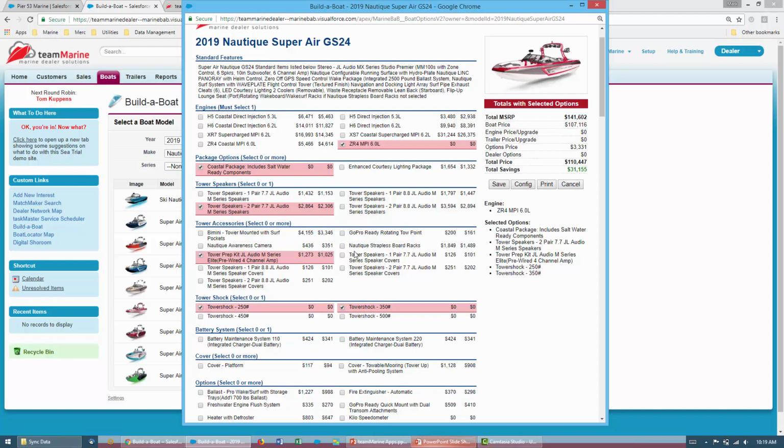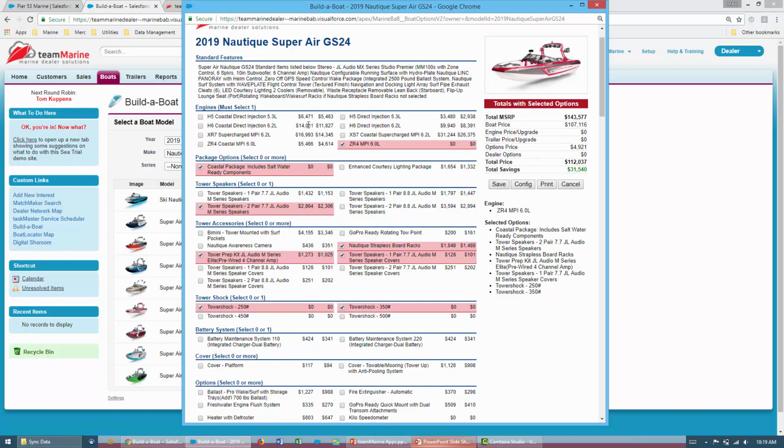Again, this could be done for stock purposes when you're ordering your boats. It could be done with a customer ordering a custom built boat that they want to buy. It's great for doing at a boat show or in your showroom because you can do it on a tablet. We do offer built-in pricing adjustments here, so you can see on the left-hand side the actual MSRP of these options, and next to that is the actual price to the customer. If you're doing some real-time pricing discount, like in this example, it shows the total savings to the customer. You can actually turn this off if you want to just do straight up MSRP pricing.